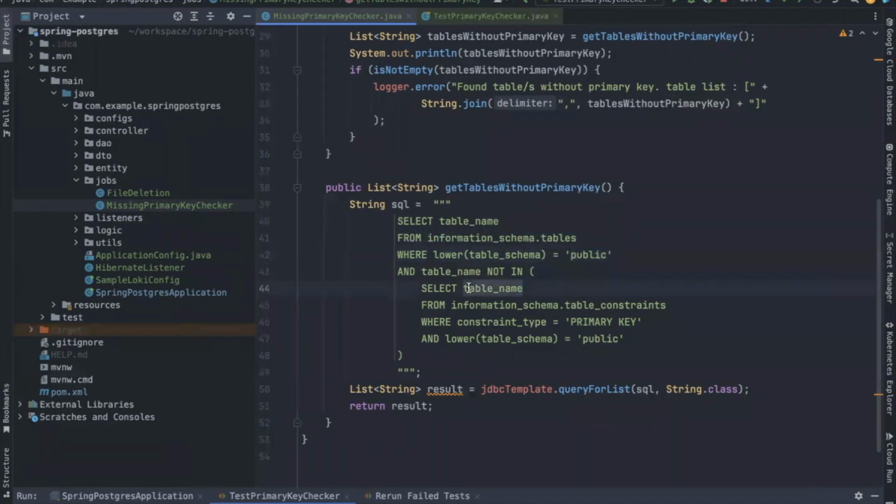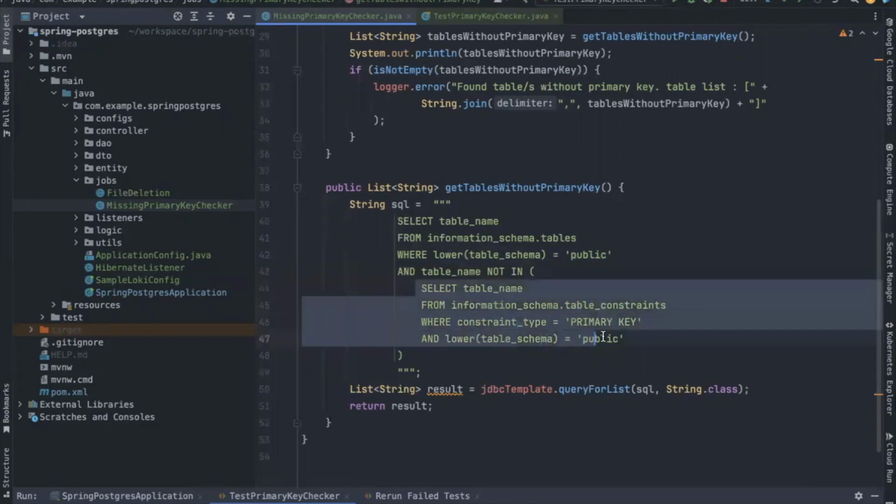And in the second part, we are again querying another table called table constraints. And we are looking for two things here. The schema should be public because all our input tables are in the public schema, and the constraint type is primary key. So table constraints has all the constraint types of the table, and here we are basically looking for the primary key.